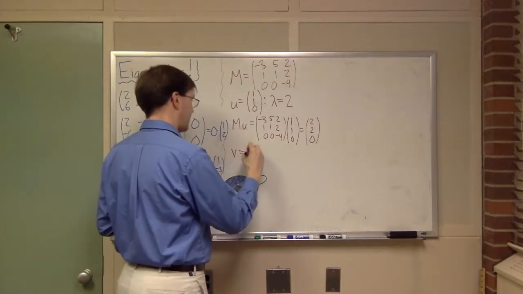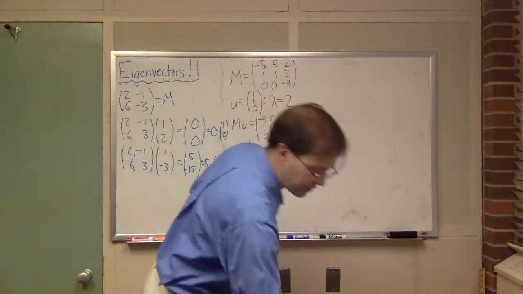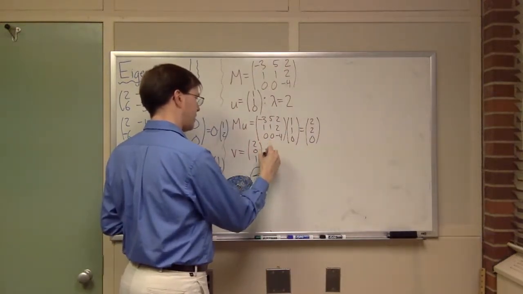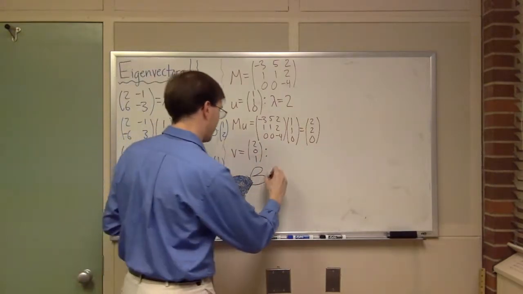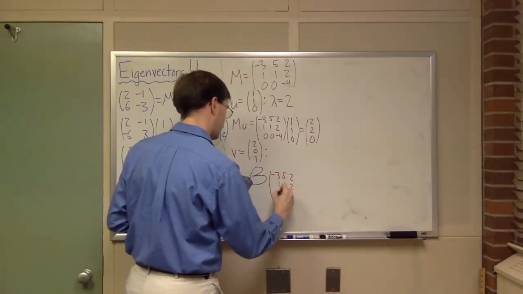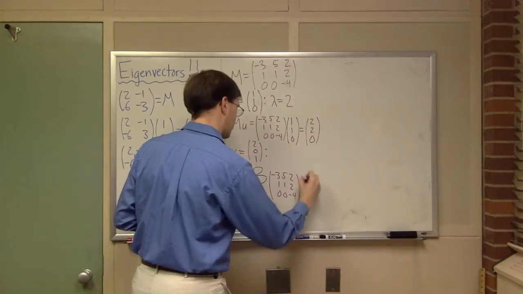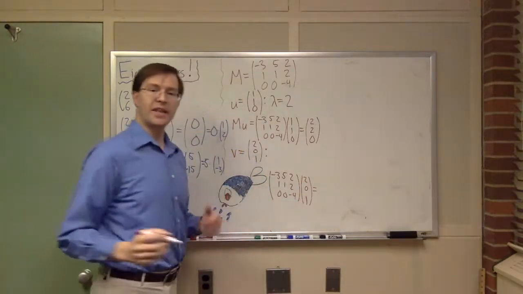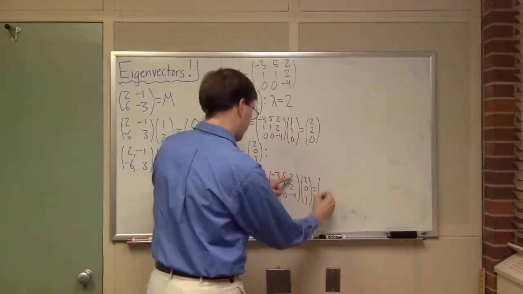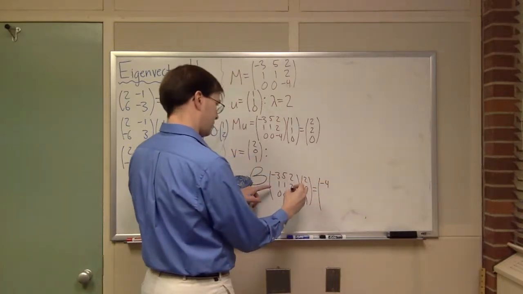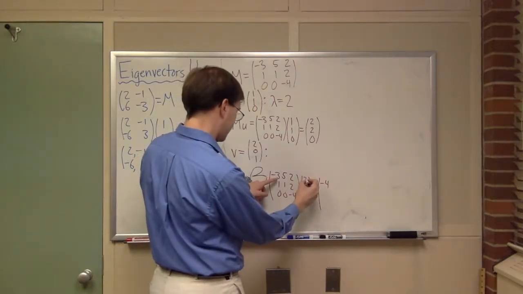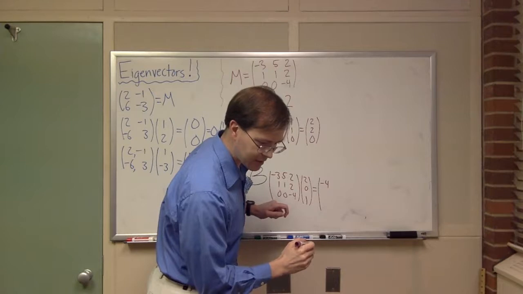I will say that V is going to be the vector 2, 0, 1. Let me do a matrix multiplication for this one to test it out. Minus 3, 5, 2, 1, 1, 2, 0, 0, minus 4 times 2, 0, 1. When I multiply that out, I get minus 6 plus 0 plus 2 gives me minus 4. Is that what I expect? Hang on. That's minus 6. Double checking that I have this doing what I want.